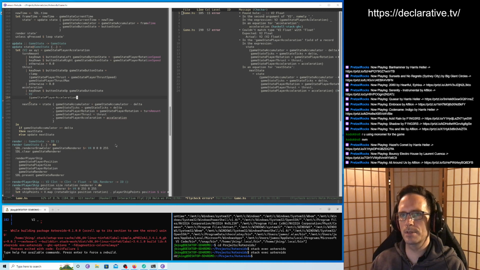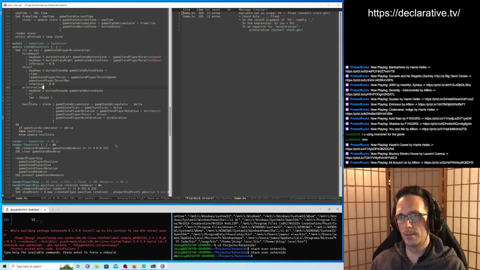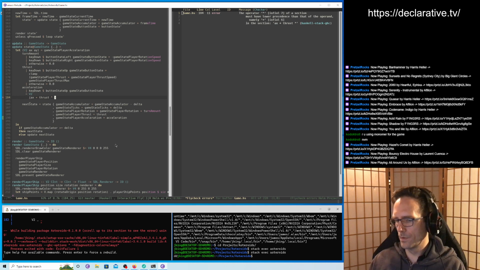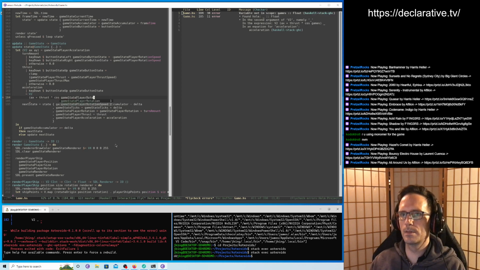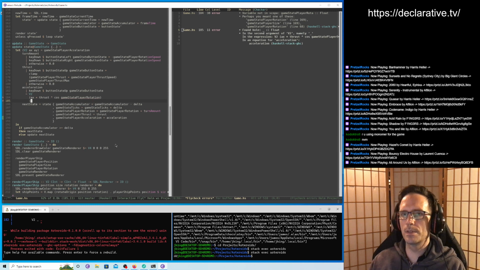So then this formula becomes ax plus the current thrust that we calculated up here times the cosine of the rotation. And this becomes ay plus thrust times the sine of the game state's player rotation.